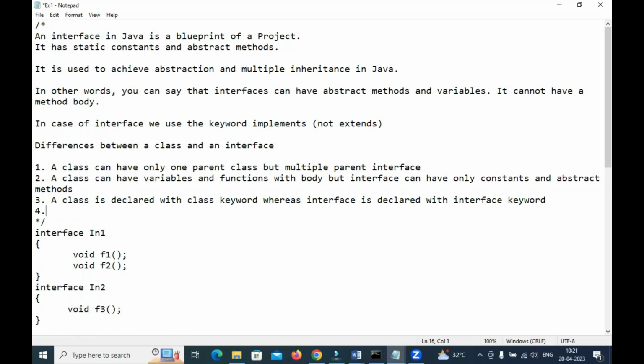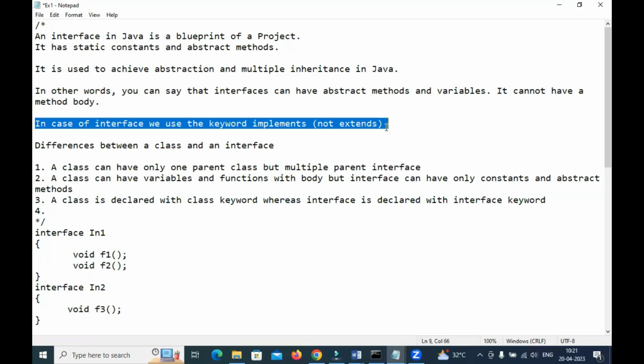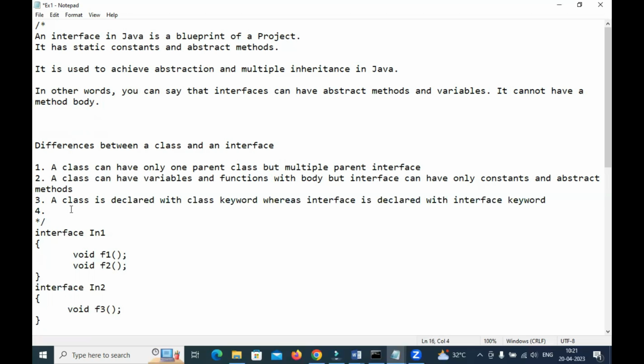And the fourth difference is that in case of an interface, we use the keyword implements, not extends, as is used in case of class. So these are the major differences when we talk about class and interface.